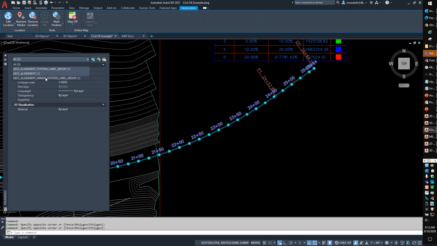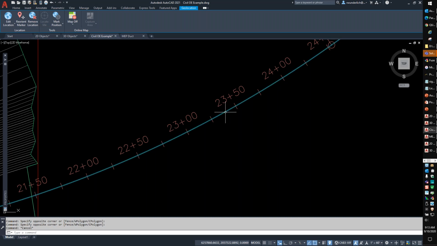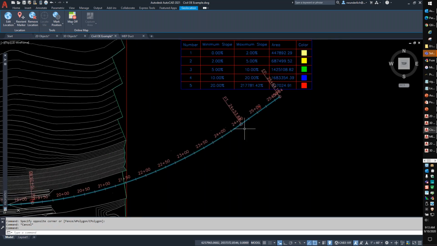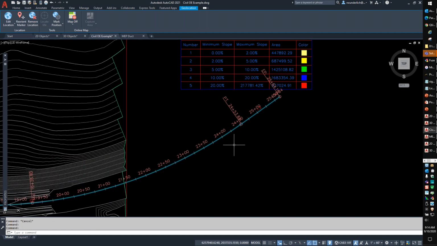And again, these are the things that you would typically expect to see inside of an object enabler. I can click on the object, it says AEC alignment, and I get no grips. So I can't modify this information, but I can display it correctly because this is a Civil 3D drawing and I'm in plain AutoCAD with a Civil 3D object enabler.